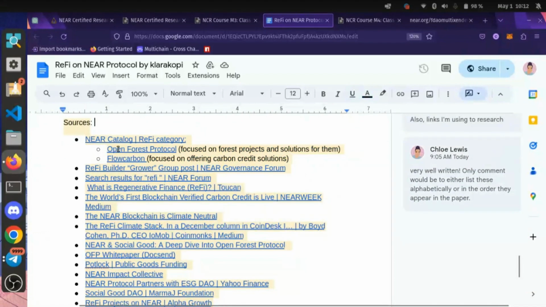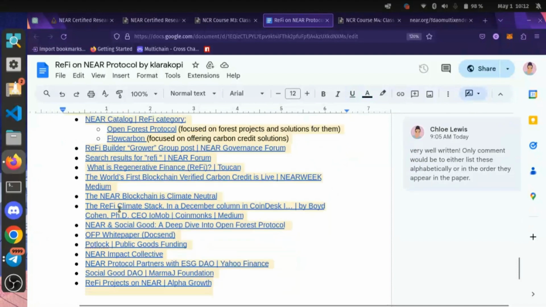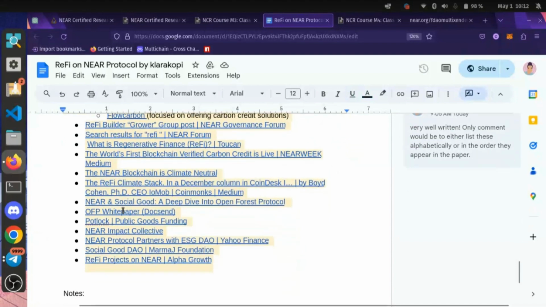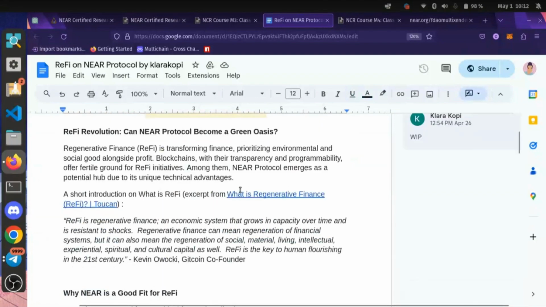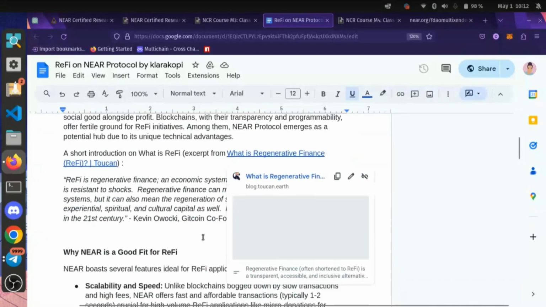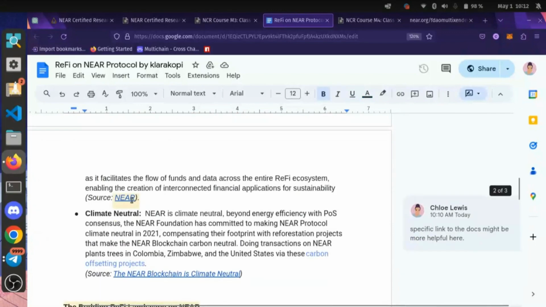Potentially try to have either alphabetical, which might be more useful here, just listing all these in alphabetical order, or listing them in the order that they appear in your paper. And we've had students do both of these in the class. Some students are doing it in order, saying this would be the first link, even though it's a W in front, and so forth, right? This would be the second link, even though it's an N, and you go that way.